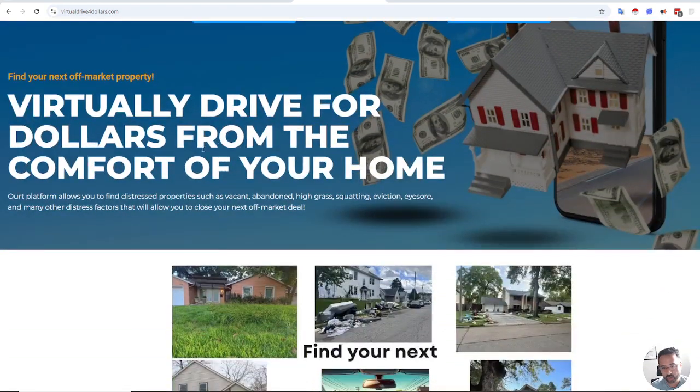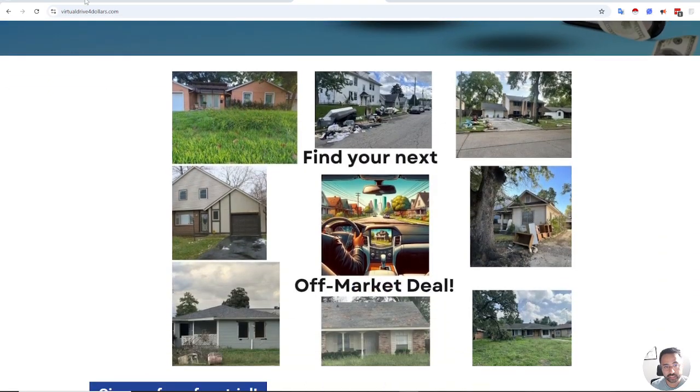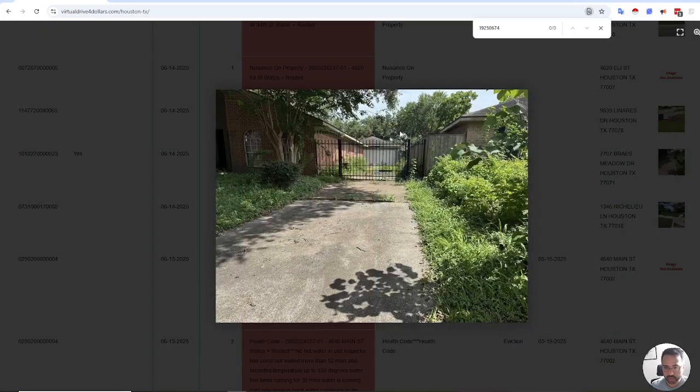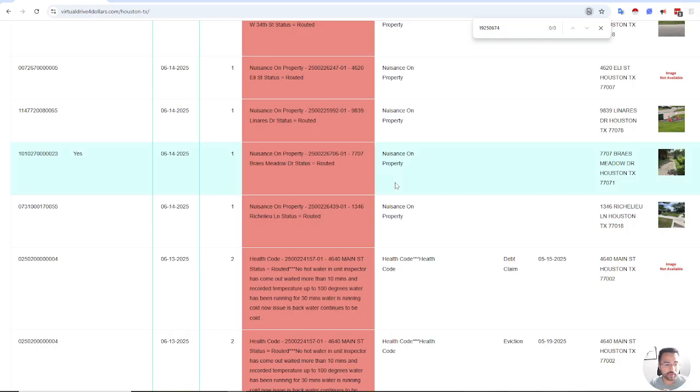Again, this is the type of technology that we're leveraging with Virtual Drive for Dollars. Here's a few examples. In this case, obviously our platform is to identify distressed properties, right? So we'll walk through an example of how we're leveraging these LLMs so that it benefits our customers. And if you're doing any projects or processing images, this may help you as well. So yeah, let's get into it.